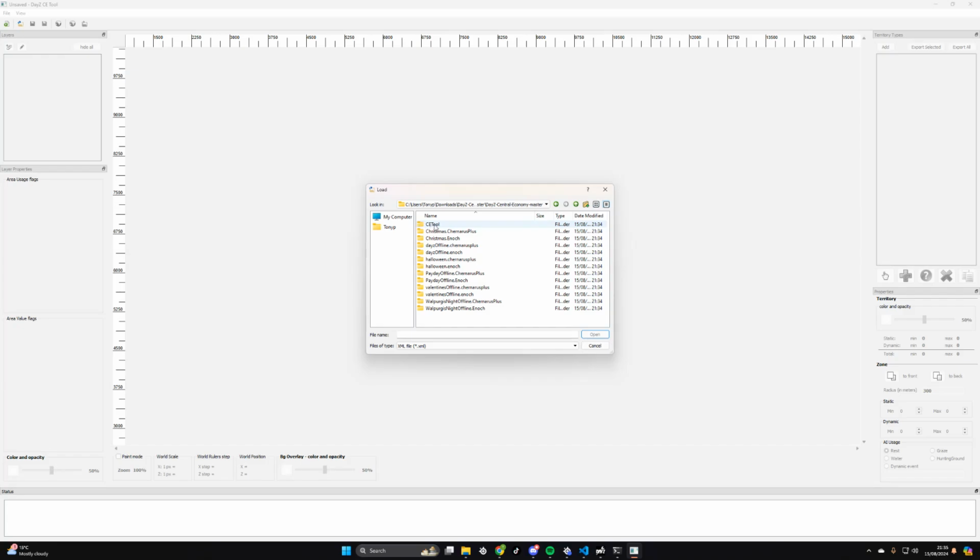The one we're looking for is this one here, CE tool, Central Economy tool, for whatever map you're using. If you are using custom maps, you will have to get them off the map creator. You normally get them in the mission files. When you open this, you get your layers. In this instance, we're just going to use this one. I would recommend copying this one and pasting it, for the sake of what we're doing. You can always download it again.